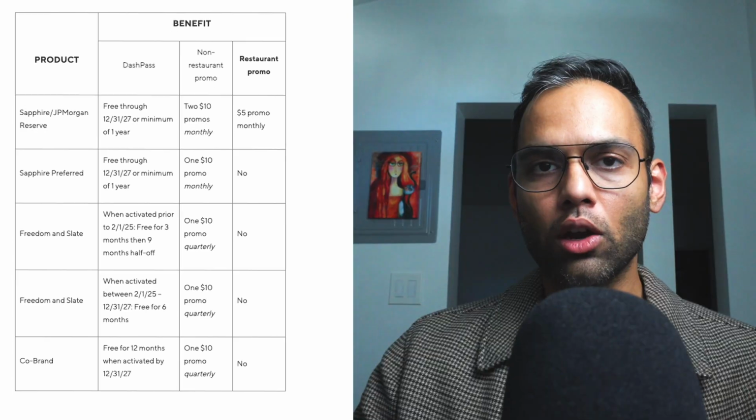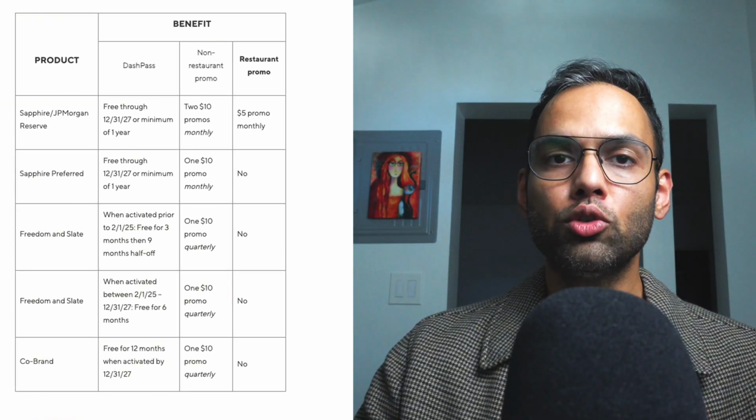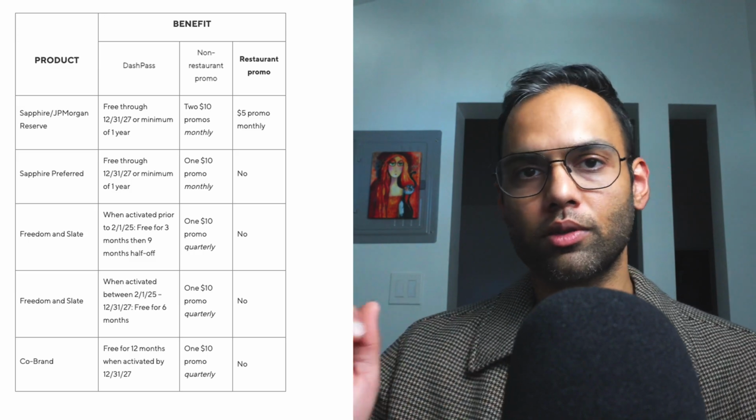Chase is leaning in hard with the DoorDash partnership. And in the case of the Chase Sapphire Preferred, you get DoorDash membership for a year, and you also get $10 every single month to use towards non-restaurant based orders from DoorDash. Now, Chase argues that the DoorDash membership is worth $120, but your mileage is definitely going to vary. If you're not someone who already uses DoorDash membership, this is probably going to be $0 for you. But if you order in something from grocery stores or convenience stores, even though the price of some of these items is going to be higher, you can still extract some value.